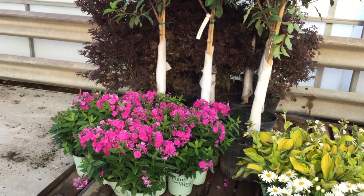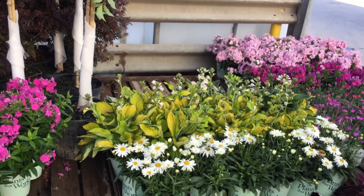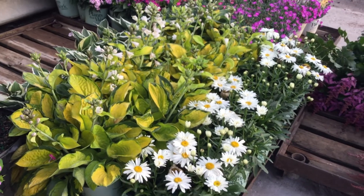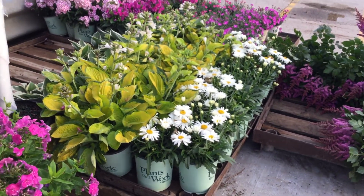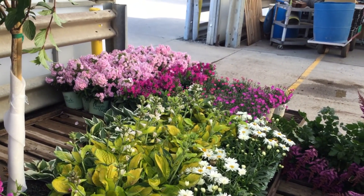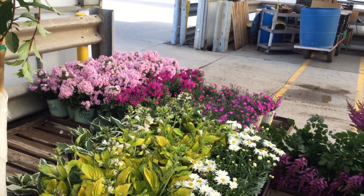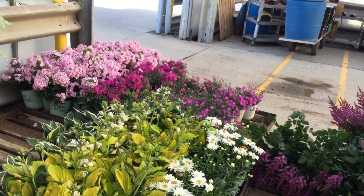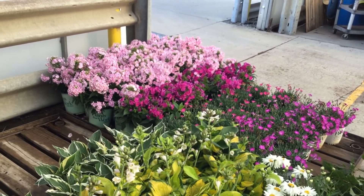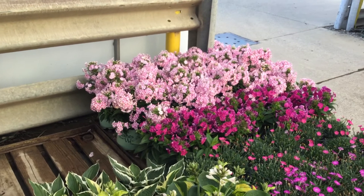Right underneath it you're looking at Phlox Bambini Desire. And look at the color over here — you got some Rainforest Sunrise Hosta, which is very cool; I really like the color on that foliage. Right next to that you're looking at Whoopsy Daisy Leucanthemum. On the right you got Paint the Town Magenta Dianthus, right next to that Paint the Town Fuchsia, then some more Desire Phlox, and right next to that the Candy Crush with that fun white and pink flower.